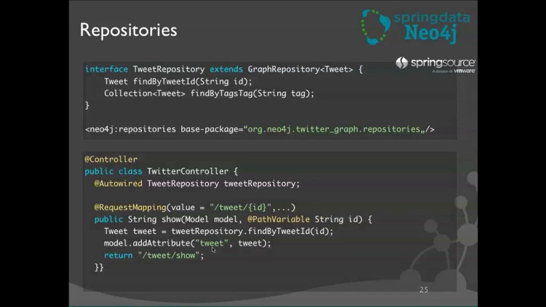These repositories are just set up in the config with a namespace element, and then you can inject them into your controllers or services or wherever you want to and use them. So that's quite nice. You can also extend those repositories with your own implementations, where you would put the method in the interface and then have an accompanying class which actually contains the implementation code. So it's a bit like a mix-in approach.